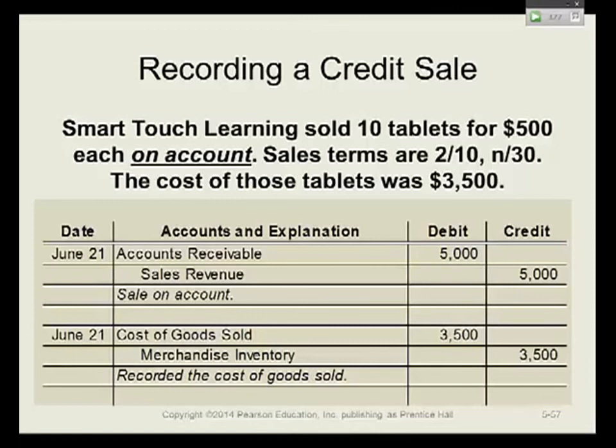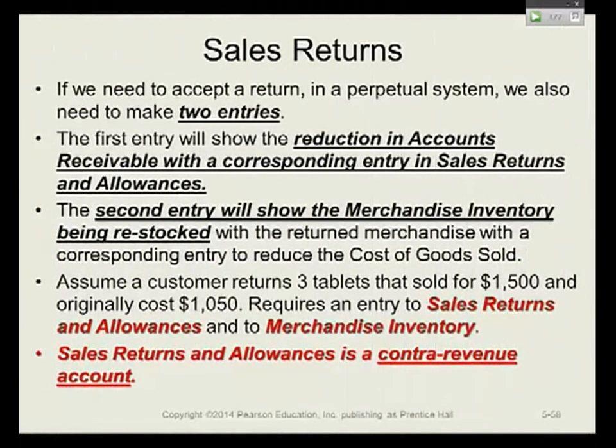When we have a sales return, inventory is going to be returned, so you have to change your inventory numbers and cost of goods sold, but an allowance will not affect that. So when we now look at sales returns separately, we're going to treat them differently from sales allowances. There are 2 entries that we're going to be dealing with. Let me get the right screen up there, I'm sorry. So you have to make 2 entries.